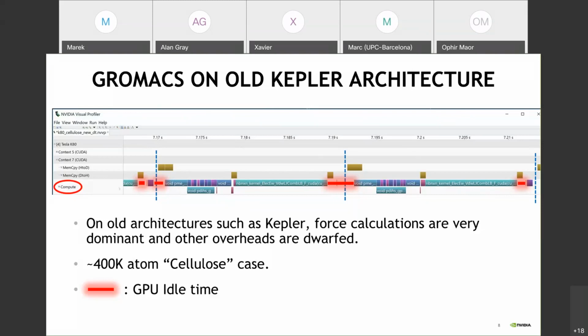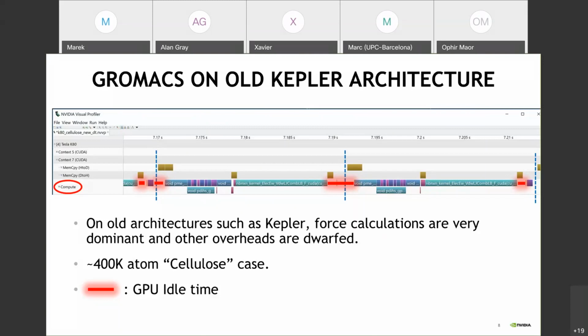The important part to look at is the compute line, which shows all the compute kernels running on the GPU. These red parts are just things I've superimposed to show places where the GPU is not doing anything, where it's idle. And the more parts you have in the timeline where the GPU is idle, the less efficient overall your GPU code will be running.